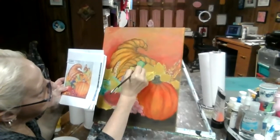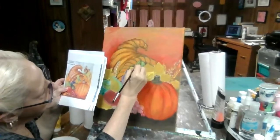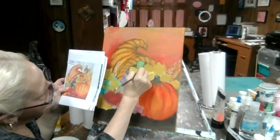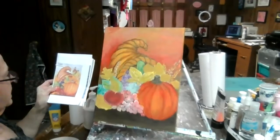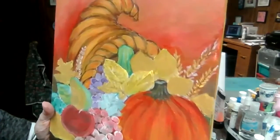That might be a little bit more than a teensy weensy, but I'm going to drag it on out anyway because I like it. Liking it. Okay, so there is my zucchini, kids.